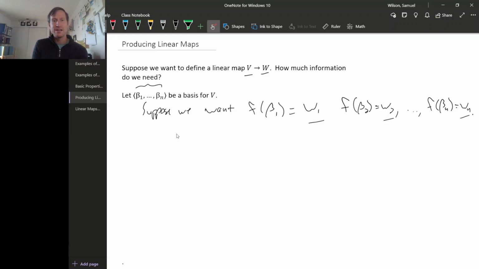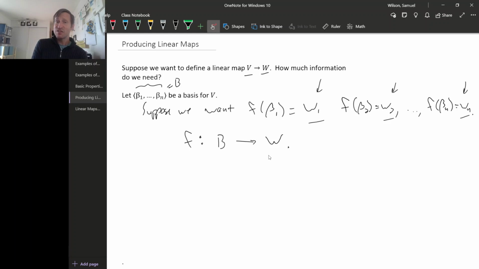vectors, right? So what we have now is a function from this basis, so let's call this basis capital B, to W, right? And these vectors could be anything. Of course, different choices for these W1 through Wn will give you different homomorphisms in the end, but any choice of W's will give us a homomorphism in the end. All right, so we have this function from the basis vectors to W.